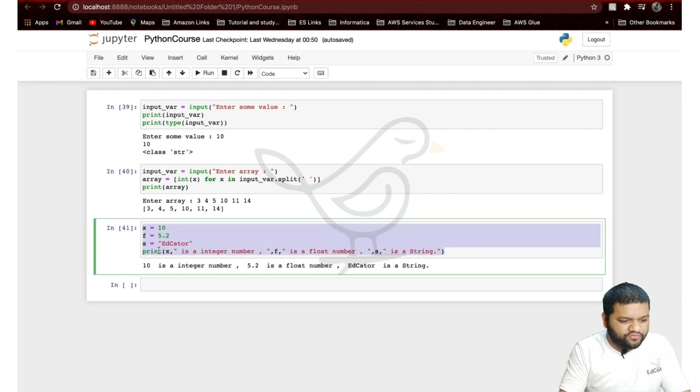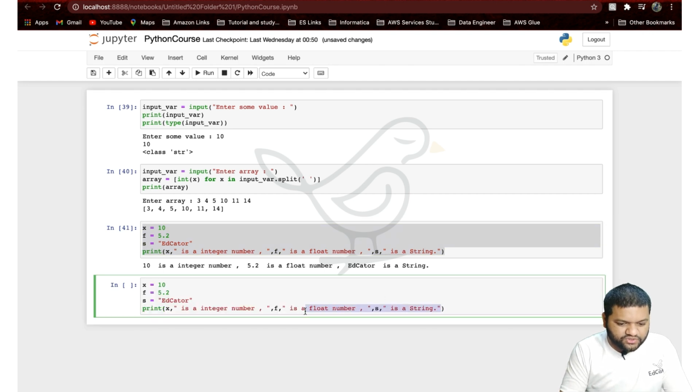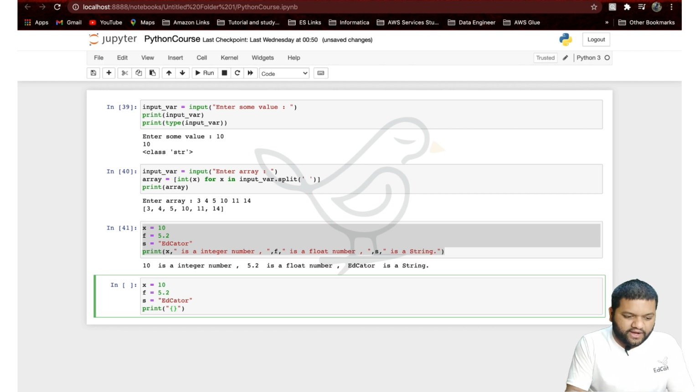So I will copy the same thing from here and paste it. Let me show you how it actually works. This is our empty string, and in that string, when you write curly braces, it represents one generic variable, a variable which you will provide in the format function, and those curly braces will be filled by the variable values in the same sequence you provided in the format function. So "{} is an integer number", because first we will print x, then again curly braces "is a float number", and a third curly braces "is a string".